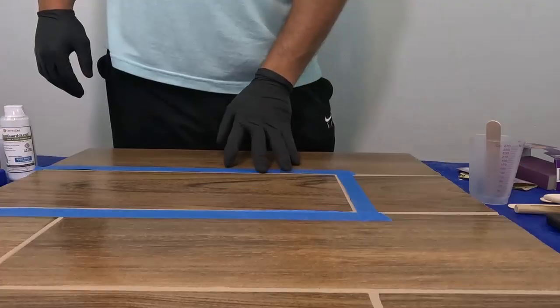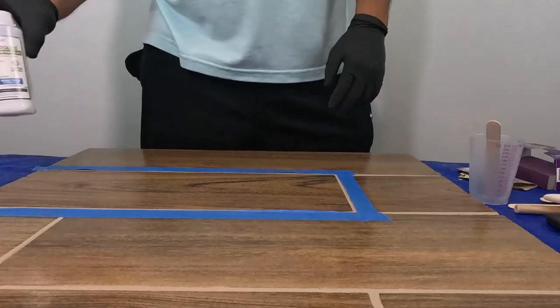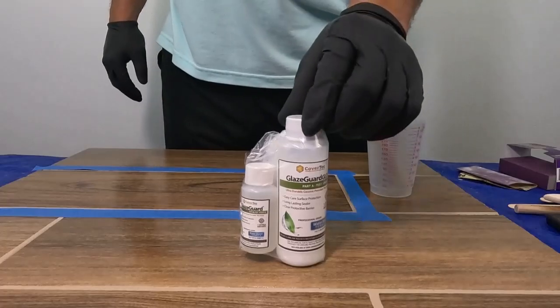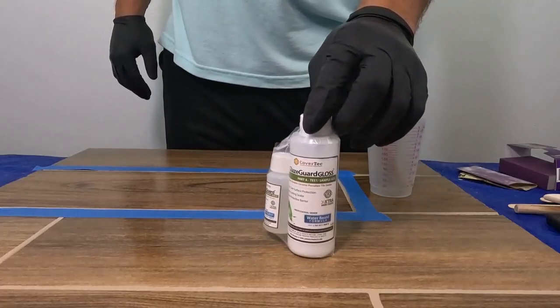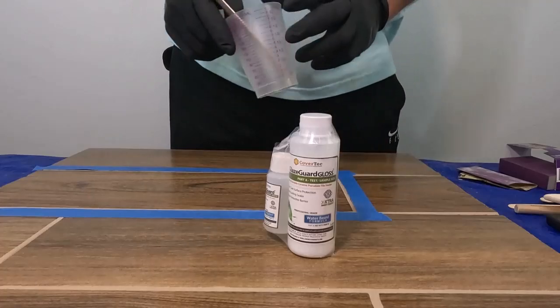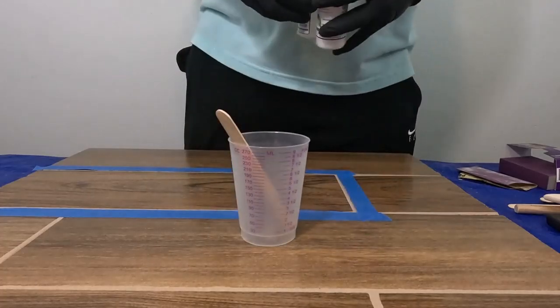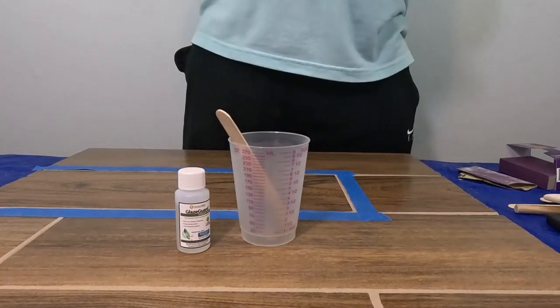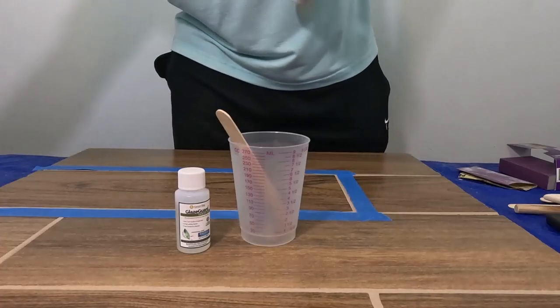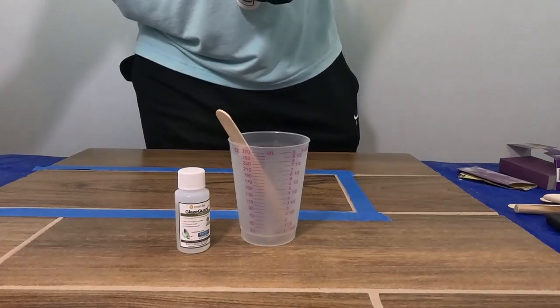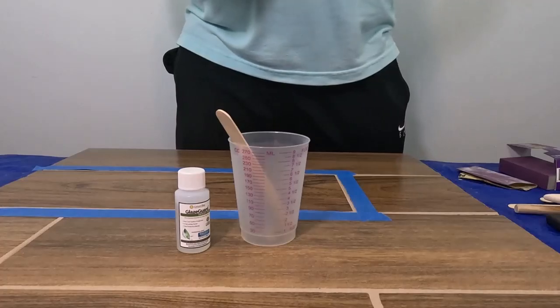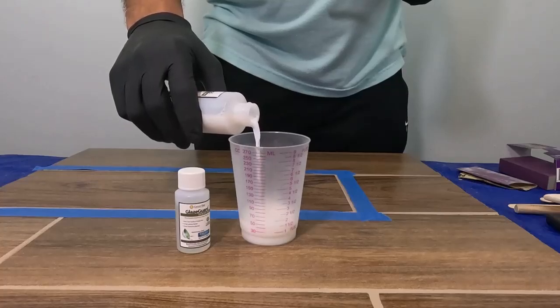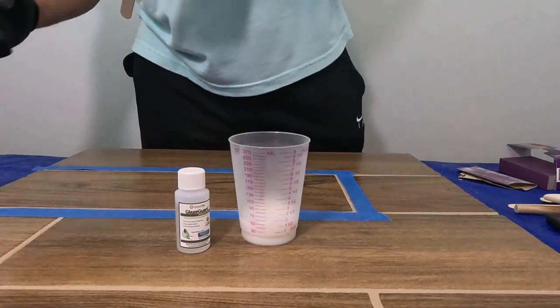Once we've sanded and cleaned the surface, we're ready to recoat. The sample kits we make are three or four ounce kits that will do up to ten square feet. There's plenty to do spot repairs, and we sell those for each of the sheens.